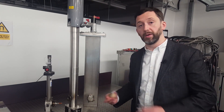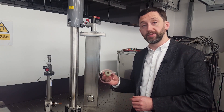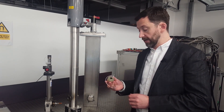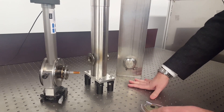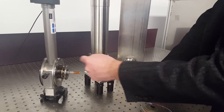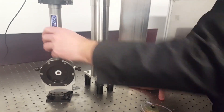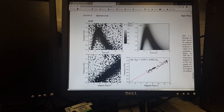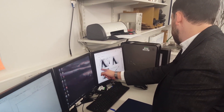At the heart of the terahertz cyclotron resonance spectrometer is the pulse magnet system, which was developed by Professor Noduri's group at Tohoku University. The magnet itself can produce up to 30 Tesla magnetic fields. The magnet sits inside a liquid nitrogen bath, and we connect the samples onto the end of a sapphire rod which is inserted into the bore of the magnet. On the other side of the cryostat we have windows which transmit the terahertz radiation through the whole system.